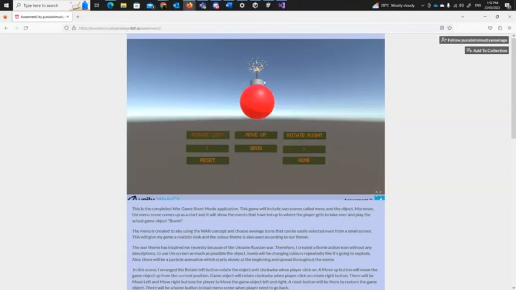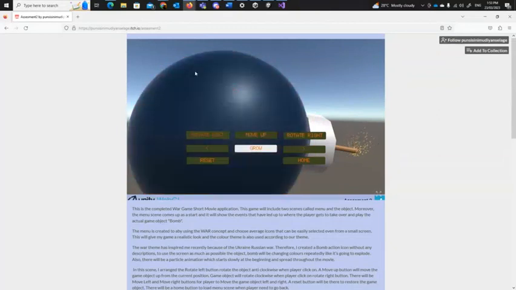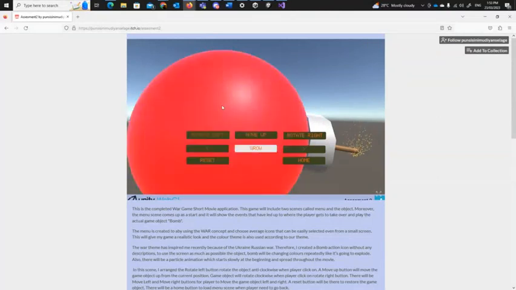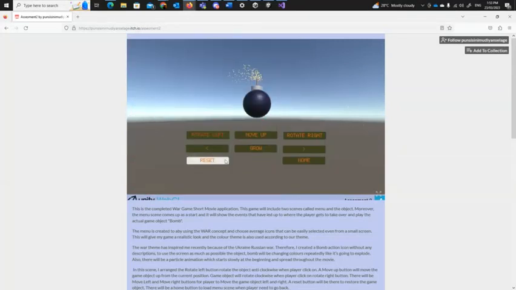And they've added some color changes and also some particle effects. Okay. I can see from the design here that you can see the little triangles. It's not a normal circle, not a normal sphere. Move up. We'll reset that.